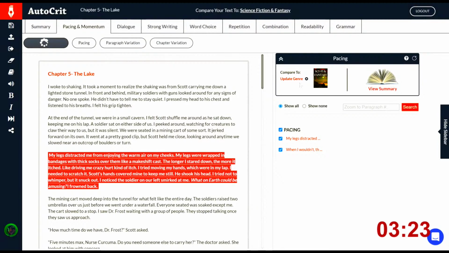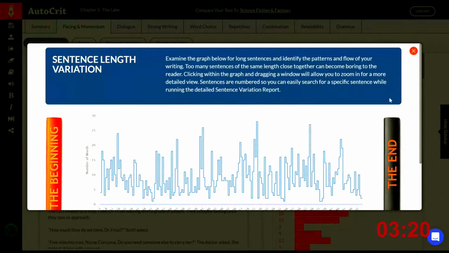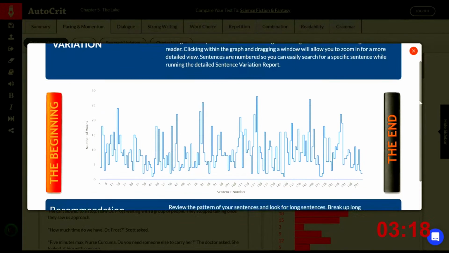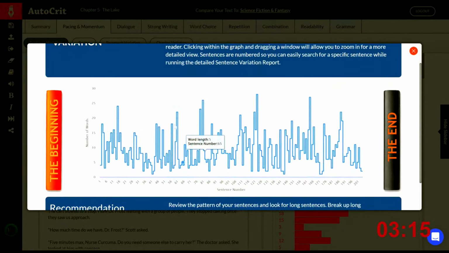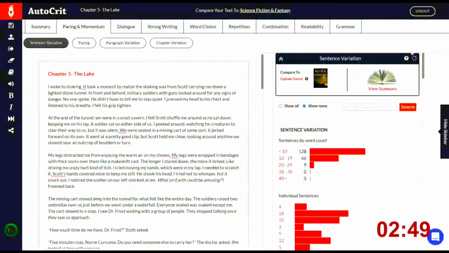Sentence variation is another one that you can look at to view the summary. All of this actually overall looks really good. As you can see, we have up, down, up, down, up, down. It's pretty varied. That is what's going to help keep it exciting. But it looks like here, and maybe even here, we have some issues with it being high and then high. So that could mean that it could be boring paragraphs. So I definitely want to keep that in mind when I am checking that.